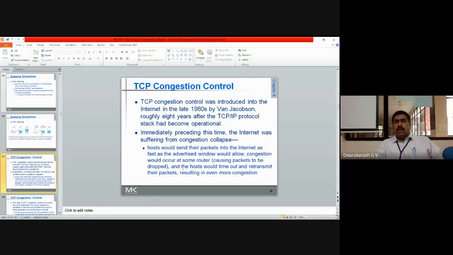Now TCP congestion control algorithms. What are these TCP congestion control algorithms, and how will they work? We'll see in this particular topic. You should know what congestion is first. Congestion is where the flow of packets is more and the queue capacity has been filled at a router, so the incoming packets will automatically be discarded, meaning dropped. That situation is called congestion at that particular router in a network topology.